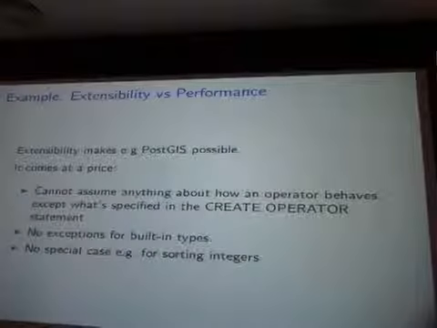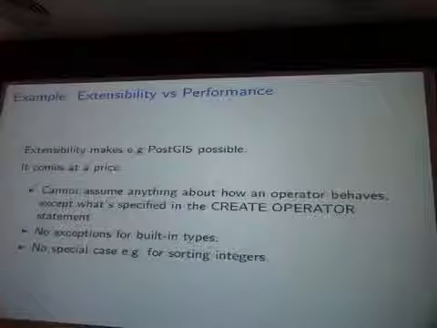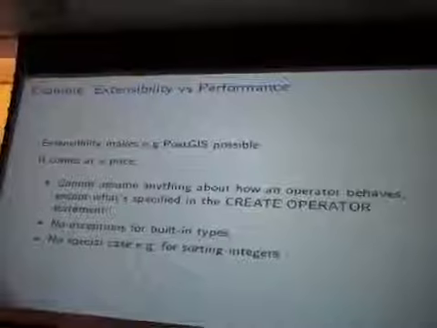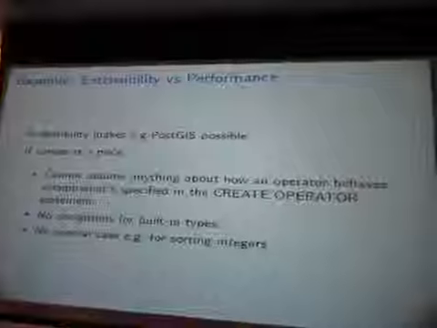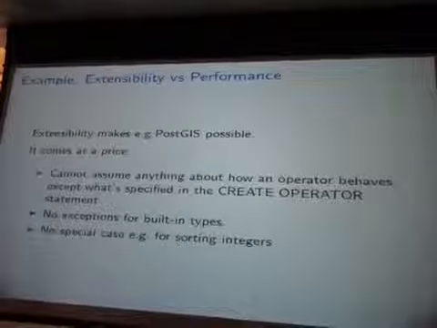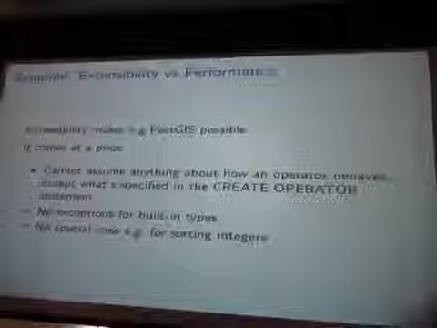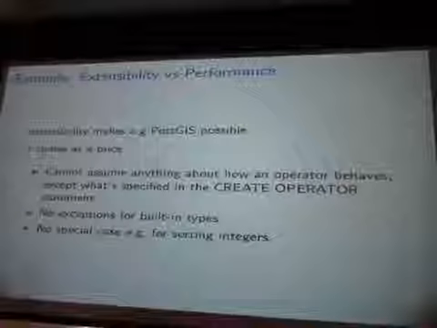Of course, when you're hacking on Postgres, it means that you can't assume anything at all about the data types. You always have to go through these functions. For example, there is no special case code for sorting integers. If you have a table with an integer ID column, it's actually pretty slow compared to many other databases because we don't have anything special for them. It goes through the same kind of hoops that it would if it was a point or a long blob of text. We use the exact same code paths to deal with integers.